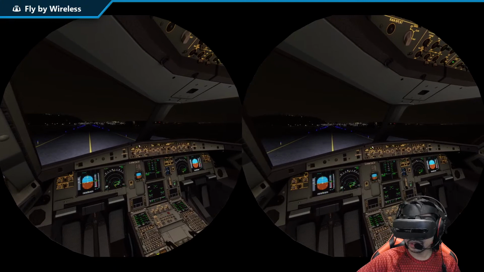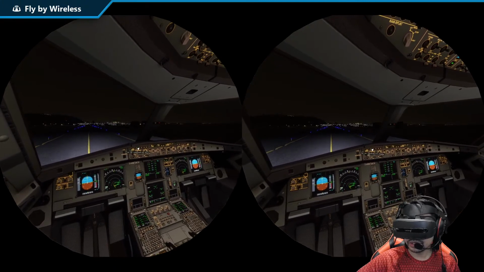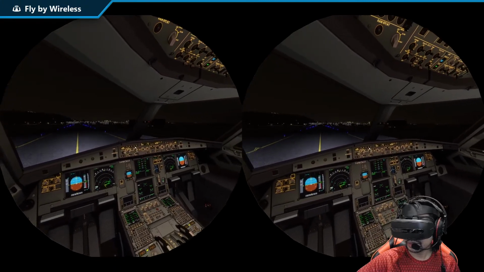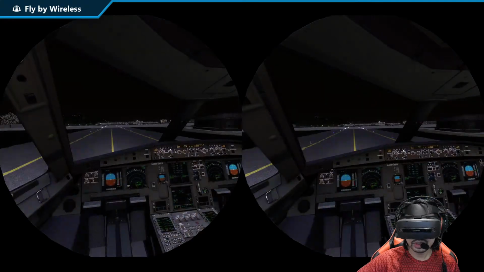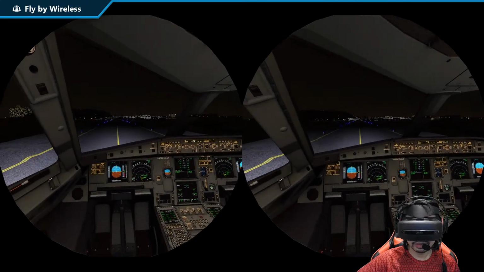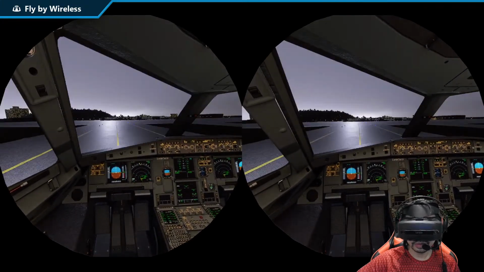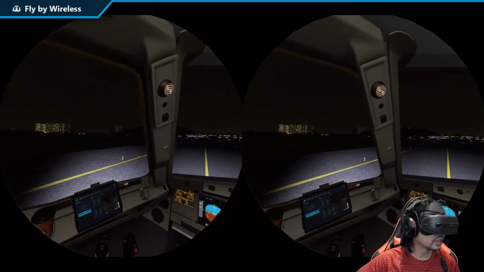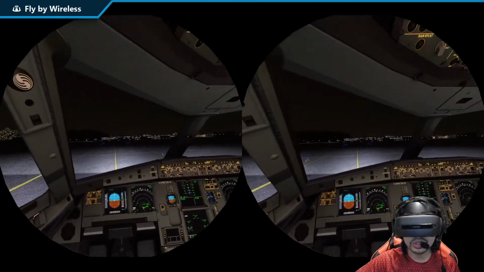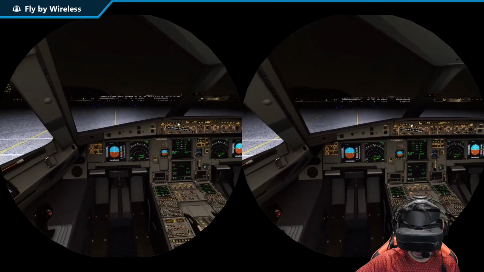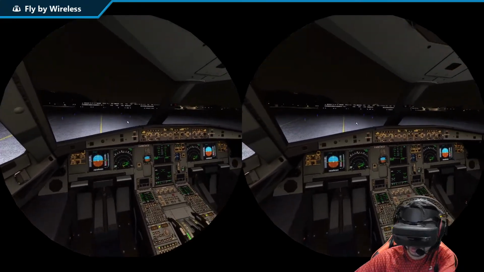And we can switch constraint off. So why is there lightning with the rain? Slow down, slow down.